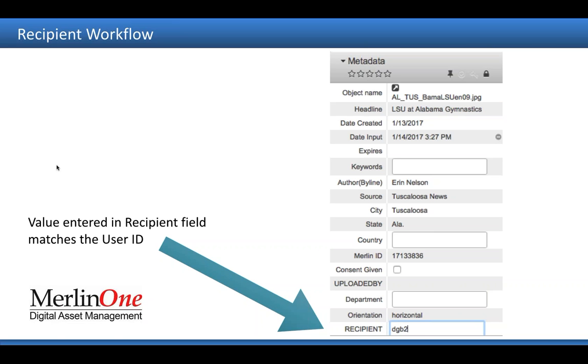And so when user DGB2 logs into Merlin, they only see content with their user ID number in the recipient field. And you can have multiple recipients. So if I wanted to give, for example, Deborah access to content, I could add Deb's username to this as well. And so that would be real easy to do. So you add the recipient field.